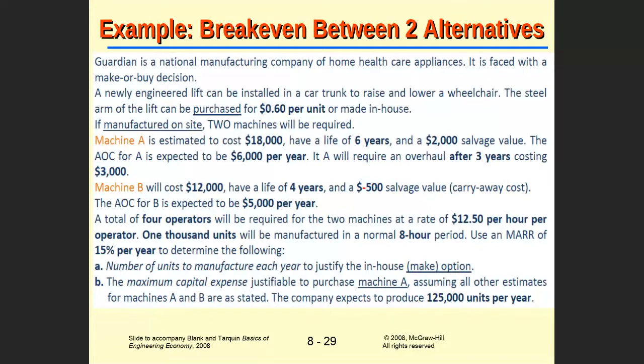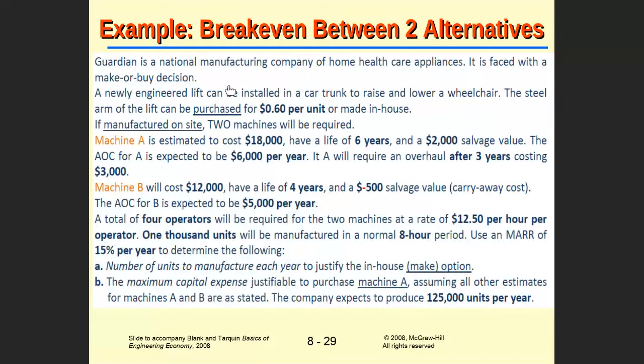The example here needs some attention to the wording, because the wording may mislead, especially for the variable cost when it comes to the quantity. So let's read the question, and I would like to highlight the things that you have to pay attention to when you read such a problem and the break even.